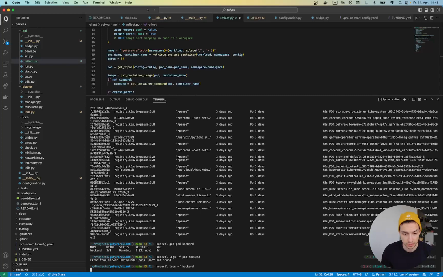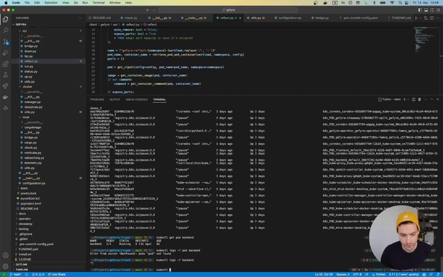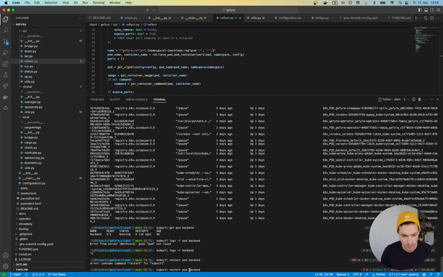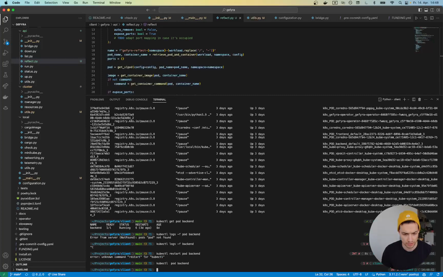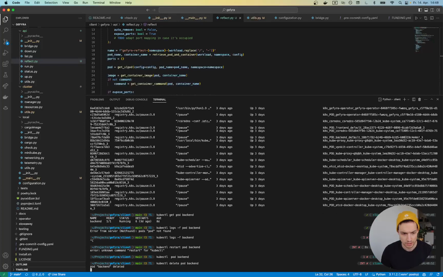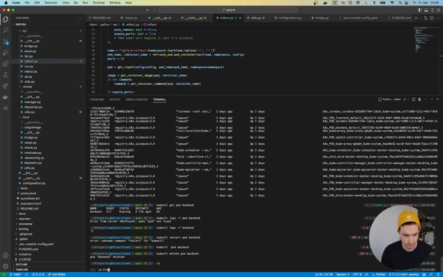Or is there no output? Whatever. Let's just restart the whole thing. Not sure what's wrong with my backend pod.